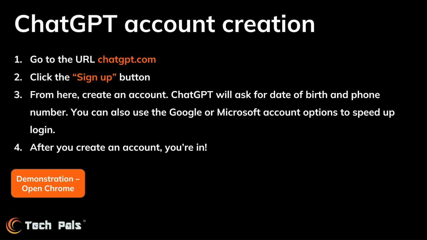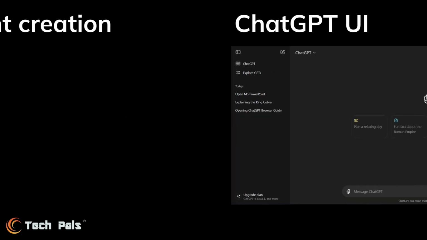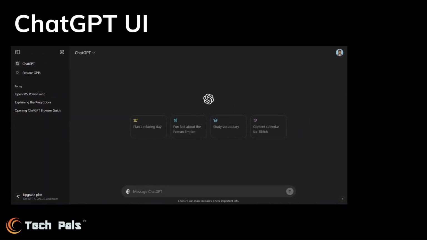So we already walked through this with you guys earlier about going to the website to create an account. With the free version, you still want to create an account and log in, because you do have access to more features. And TechPals does have a paid account. We utilize it often, and it's been pretty useful, actually. It's been extremely useful. All right, so let's go to the next slide.